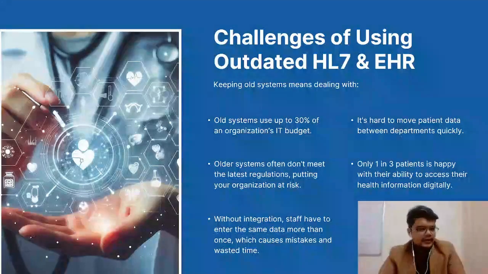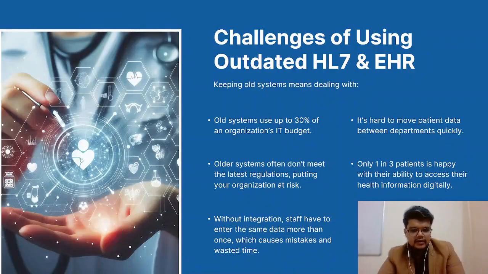Before we dive into that, let's see what the challenges of using outdated HL7 and EHR are. Keeping an old system means dealing with old systems that use up to 30% of an organization's IT budget. Since health IT has been evolving like any industry, the costs have come down significantly, and it is hard to move patient data between departments, or from an older EHR to a modern EHR, which sometimes makes it more difficult to adopt a new system.